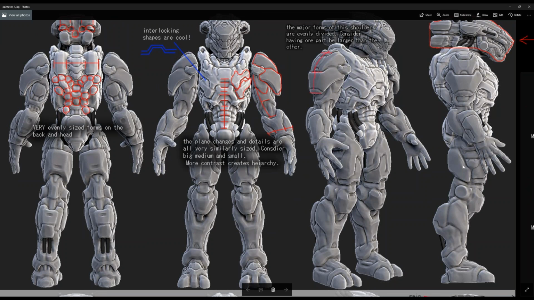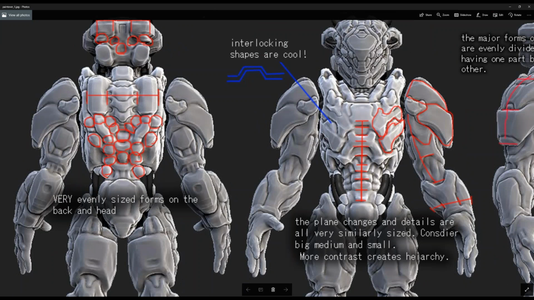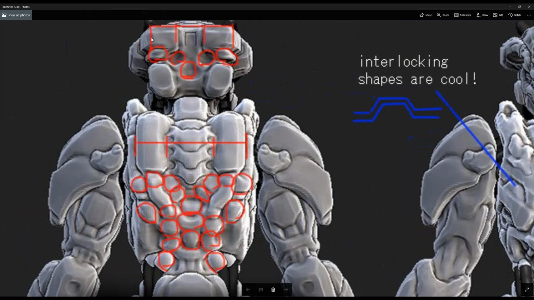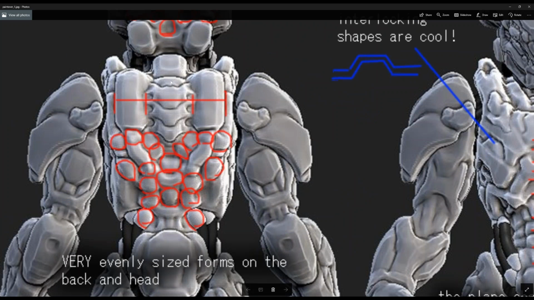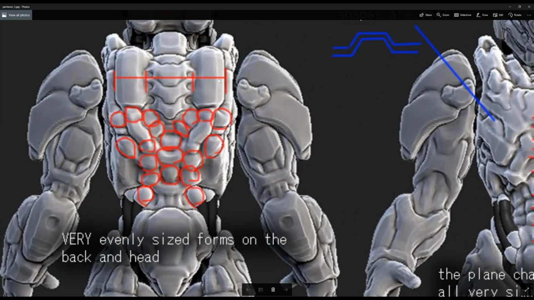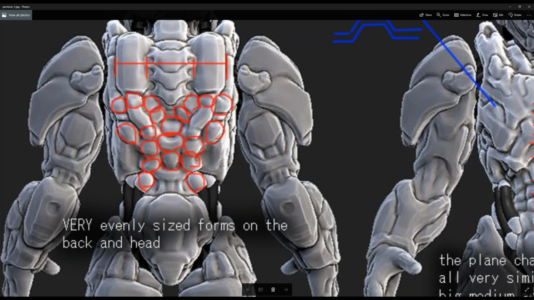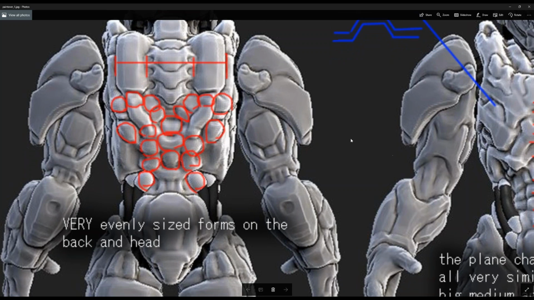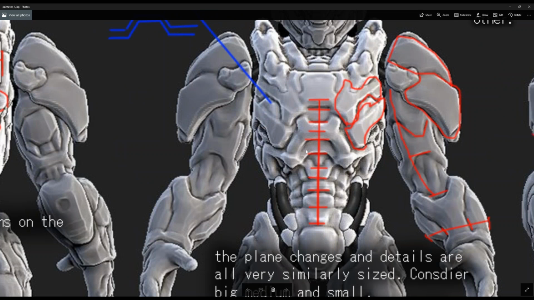And actually after this, I want to give a great example on evenness and one of my favorite and most interesting phenomena that I've noticed. But yeah, one thing that this guy does is he ended up making everything very even, right? Like the top of his head, he would divide everything into these even chunks. All of these form changes are even sized. If you look at the width of this piece to the thing in between to here, they're roughly the same size. All of these little form changes and details are all the same size. Same thing with here, like if you go through this chest, all of the divisions in it are roughly the same size.